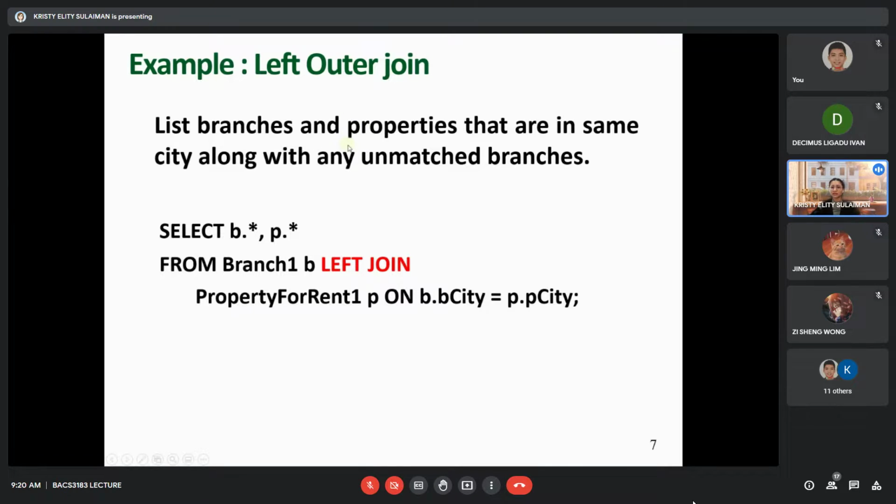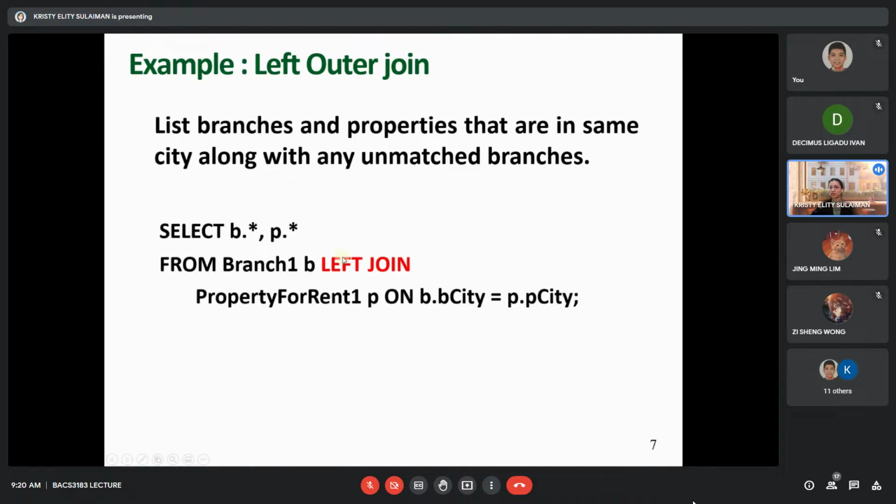Okay, so in this example, the left join here includes not only those rows that have the same city, but also those rows of the first, or the left, table that are unmatched with rows from the second table. So this left join will refer to the first table.